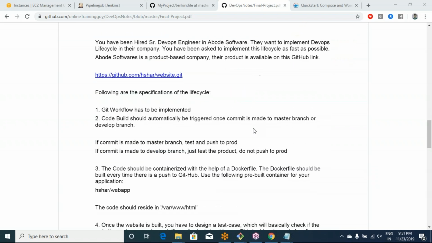Those projects will have some description, and you need to find the solution for them. Real-time projects are very much similar.